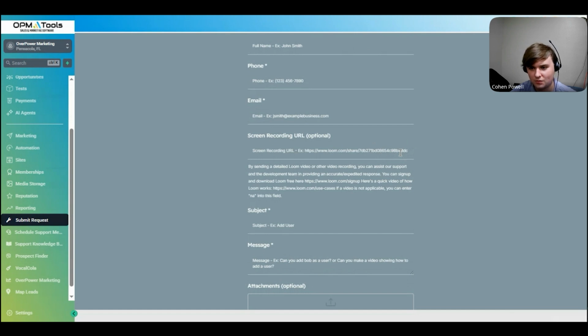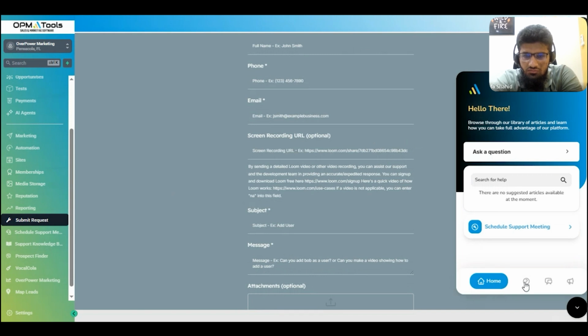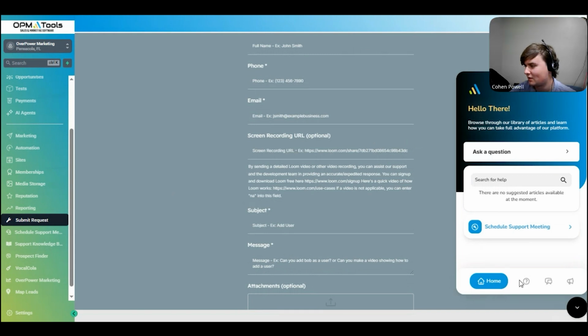Did I miss anything, Mr. Well? Nope, I don't think so. But have you shown by clicking the button that looks like Adidas on the right-hand side, just below your picture? This? Yeah. So, yeah. And this is also pretty much the support knowledge base, the 24/7 live chat service as well. It's just in a smaller chat widget.